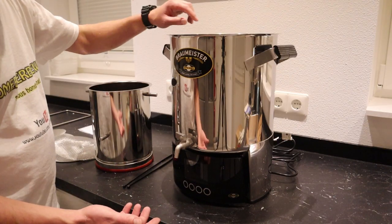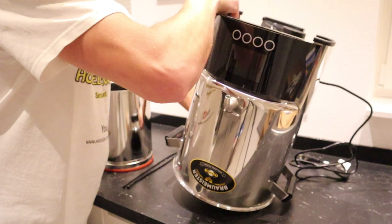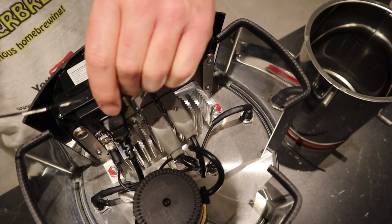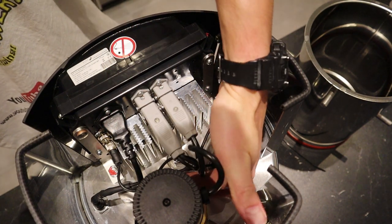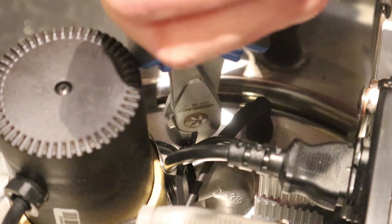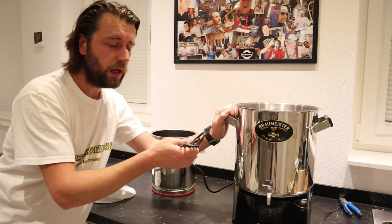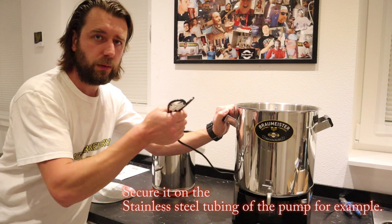I think I have great advice for all the Braumeister users owning a 10, 20 or 50 liter version. Let's put it upside down again. My suggestion would be to secure this power cable on the Braumeister itself with, for example, two tie wraps. I will do it now quickly and show you the end result, and I will explain why. I've secured the power cord because now it works like a strain relief. I can pull on the power cable and I'm not damaging the controller. Just give it one or two tie wraps, wrap it around something, and now the cable is secured.